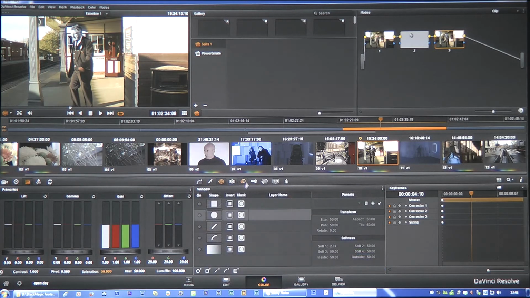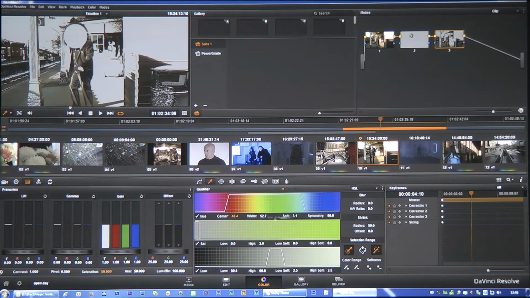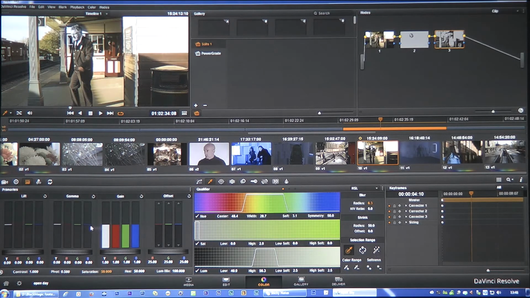So I came in and I put a qualifier on it, and in this case, let's just choose that colour there. And with a bit of fiddling here, I can change around, and where am I on the luminance there? So I'm just trimming it down to just the dark areas. I can do things like blur that as well, so it's not so harsh. But yeah, having done that, I can say, right, I don't like those being so yellow, so what I'm going to do is then come down here and add just maybe a bit of blue into that to get rid of it. So now I've changed the colour of the shadows, but I haven't changed the colour of everything else.